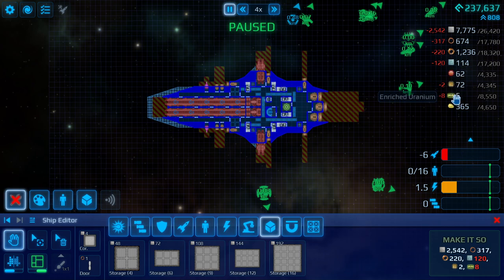I'll have to go shopping to build one of these. I actually don't have enough uranium at all. But yeah, we now have a longer range sniper vessel. Give me a few seconds to actually build the bloody thing.